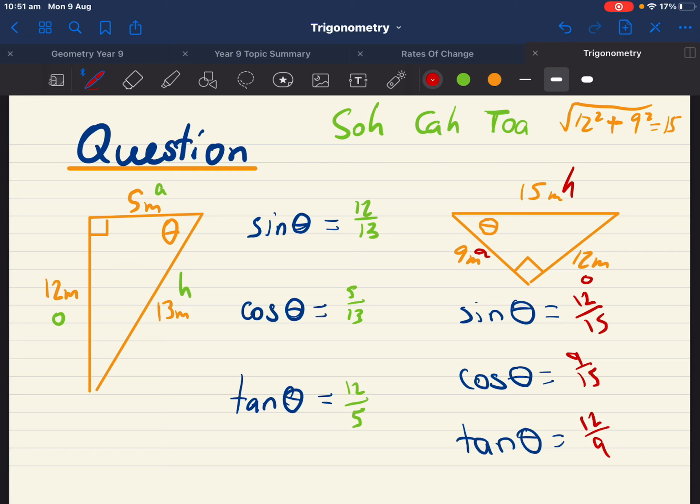Admittedly, I will say these can be simplified in an exam situation. Unless the question said to simplify it, you actually would have full marks here. So if you got these fractions, definitely give yourselves ticks. You've got full marks. But just for those people that took it a step further and actually simplified it, the factor of 3 goes into all of these. So they simplify on down to that. So either would be fine.